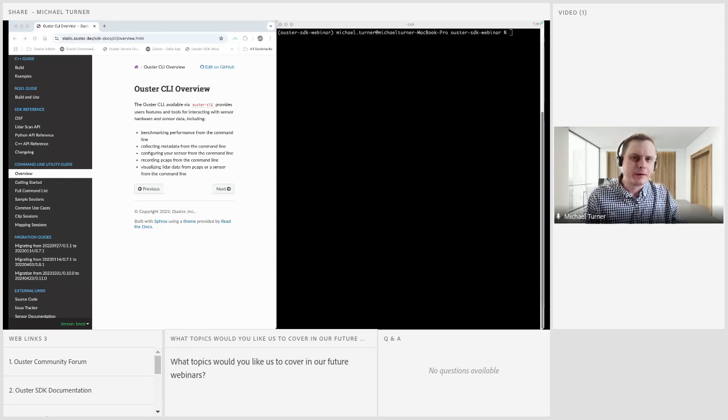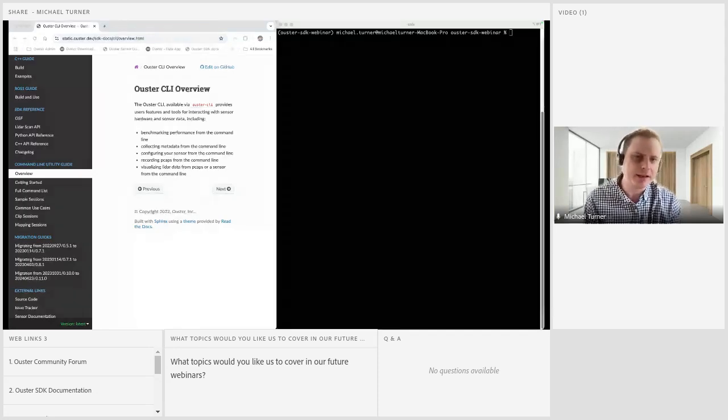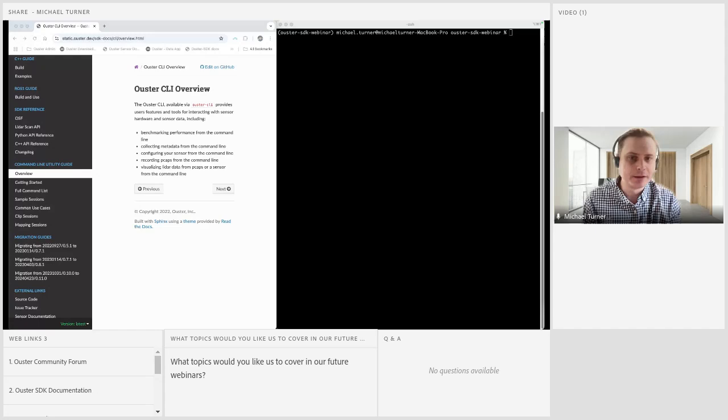So what is CLI anyway? What is the Ouster CLI? Well, it's much more glamorous, I guess, than the docs here would describe. For me, the basic definition I can give you is it's just a simple, straightforward command line utility to help speed up and streamline all the common sensor tasks and data recording tasks with the sensor, and using other data that's previously recorded from other sensors as well. And the CLI is included in the SDK.